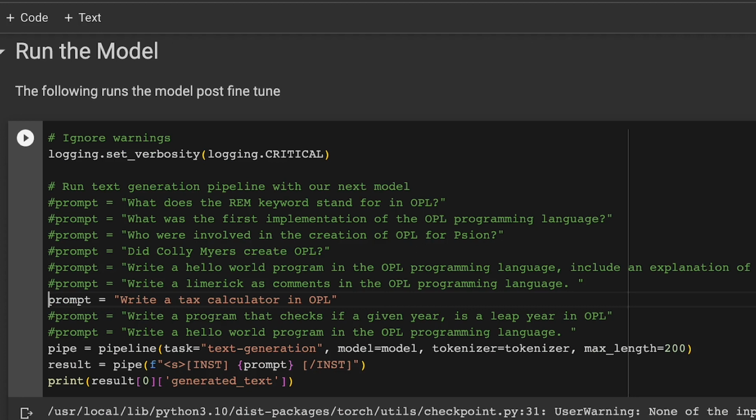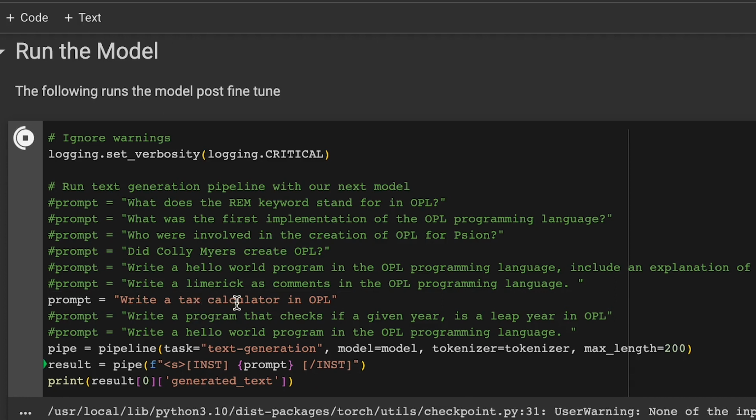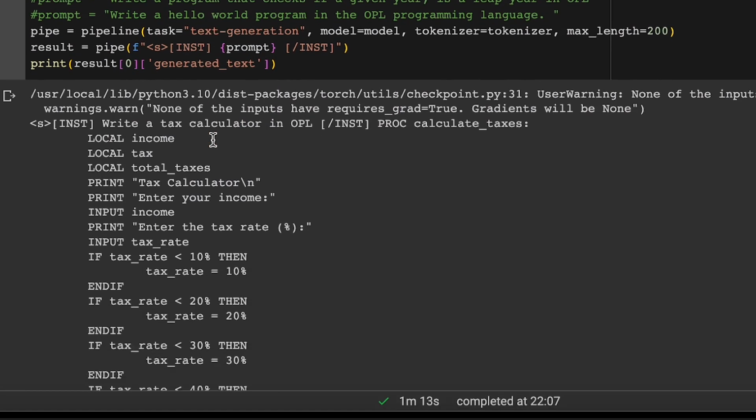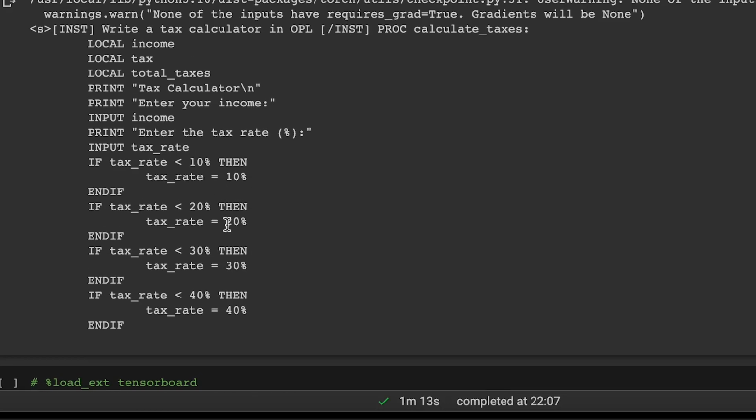So now if we want, we can start putting any sort of prompt in there, as long as it knows the rules of the language, then it's going to work here. So I am just going to run this here. In this case, I'm going to write a tax calculator in OPL. Again, some of these examples it may or may not have seen before. I can't remember what I put in there. As you see, it's come back with the results there. Again, I've run out of tokens in this particular case, which is fine. I could increase it there. But now you can see the difference. It's seen an income tax calculator before, and you can argue that it's seen this kind of thing there.